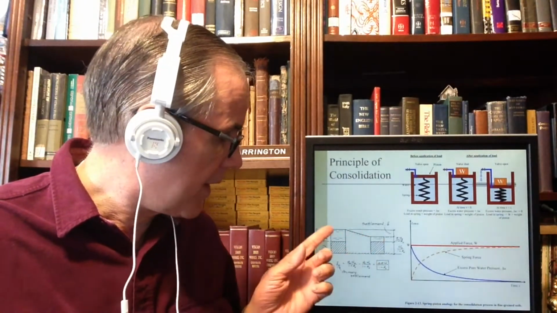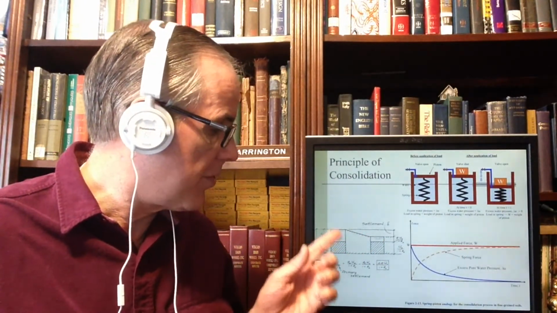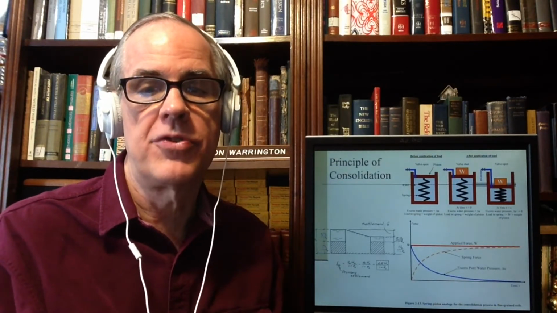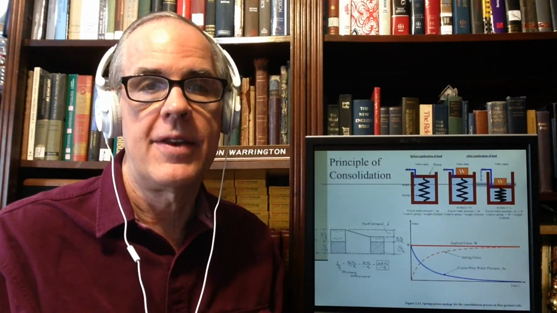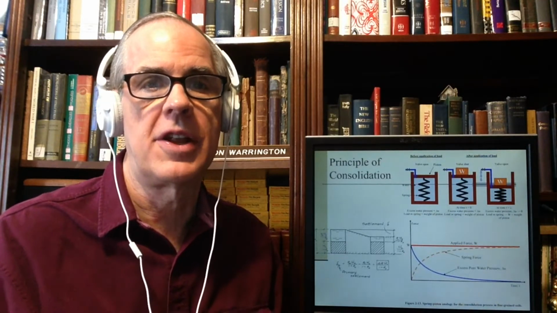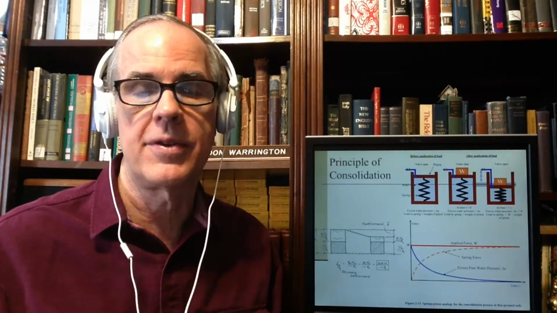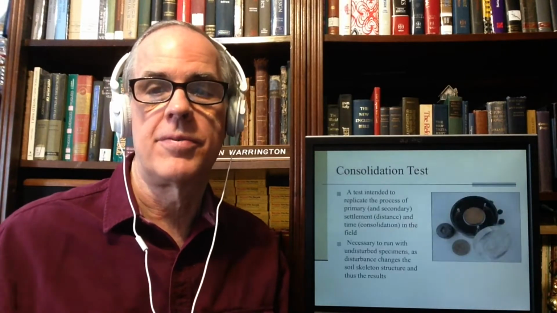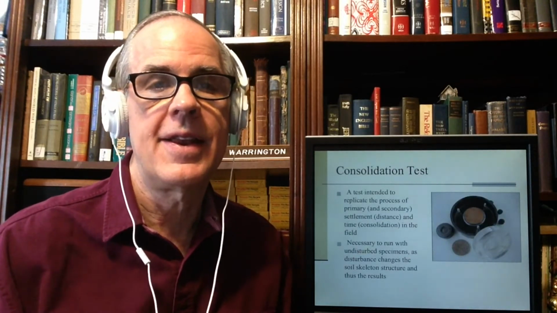You're basically starting out with a high void ratio soil, and you end up with a low void ratio because you've compacted the particles together, you squeeze the water out. So that's pretty much consolidation settlement in one shot, and it gets more complicated after that. So let's talk about the consolidation test, the idea of the consolidation.